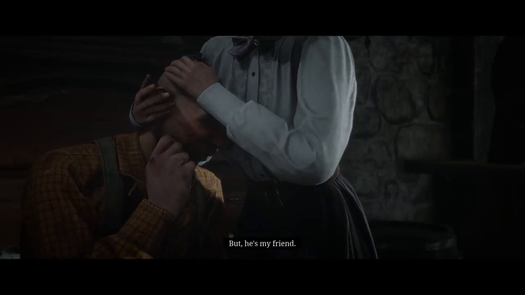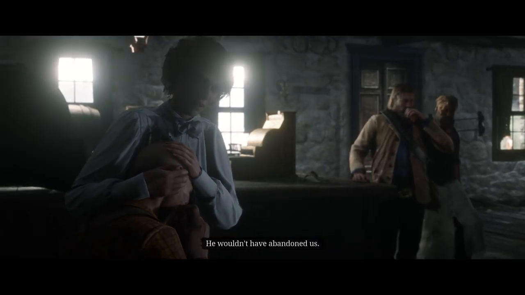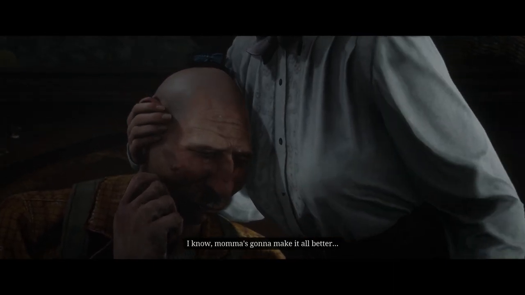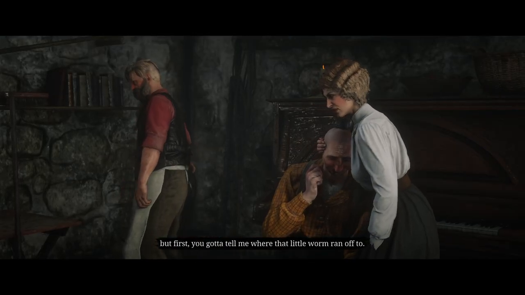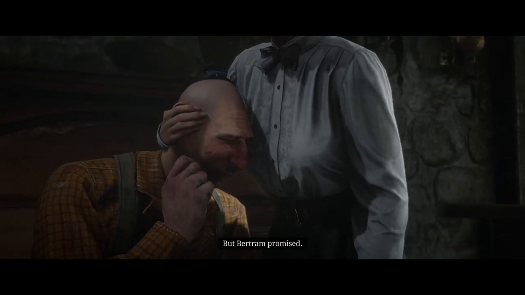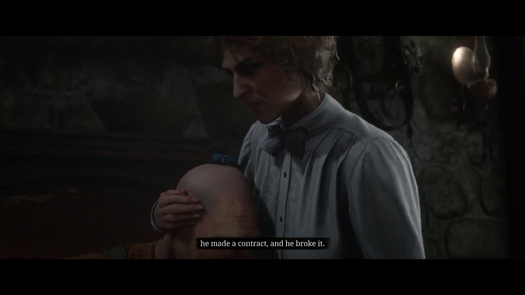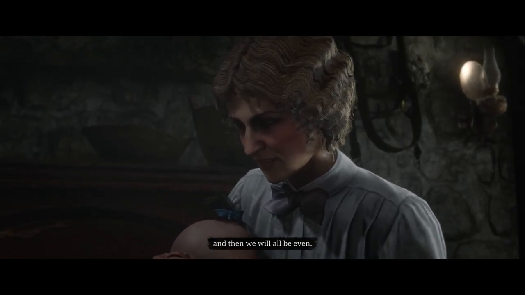But he's my friend. Yes, well, if he were your friend, he'd be here, wouldn't he? He wouldn't have abandoned us. Oh, you wouldn't have gotten that whoopsie, would you? Whoopsie heart. I know. Mama's gonna make it all better. But first you gotta tell me where that little worm ran off to. Bertram promised. Yes, well, Magnifico made a promise too, huh? He made more than a promise. He made a contract and he broke it. So you just tell me exactly where he is and then we will all be even.